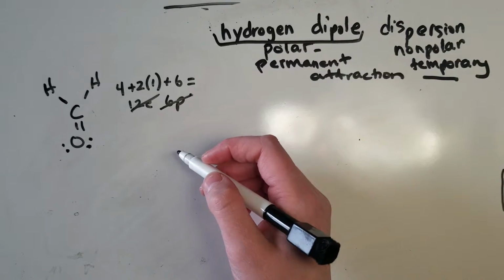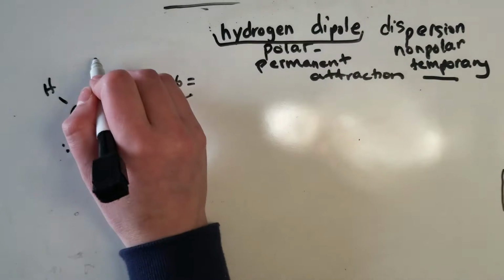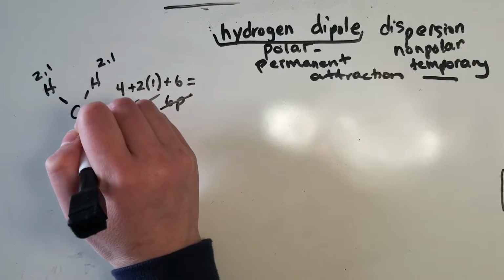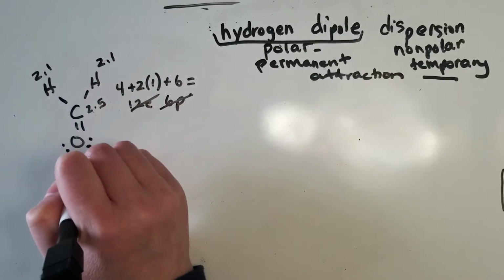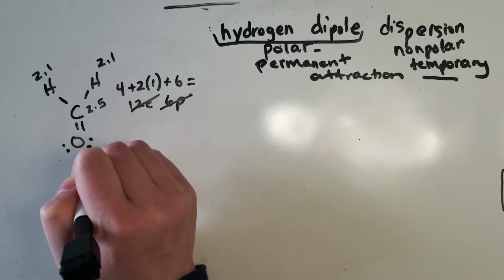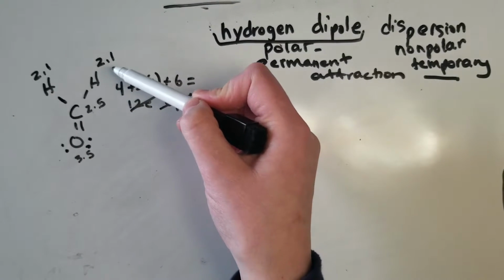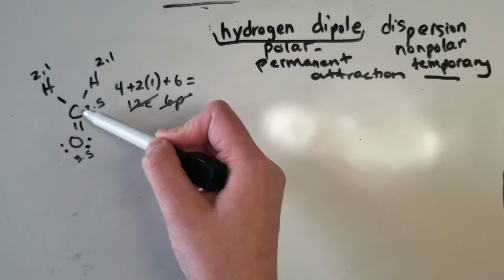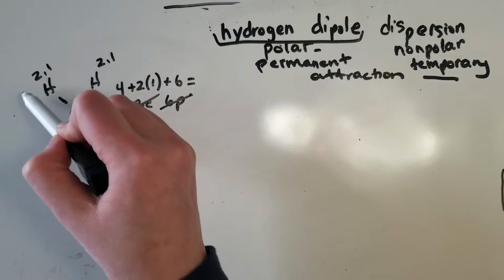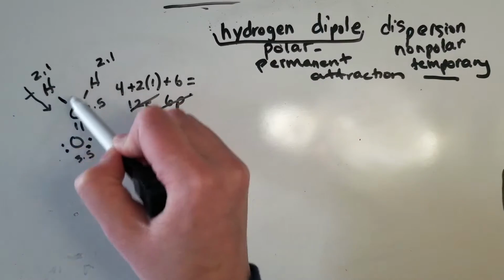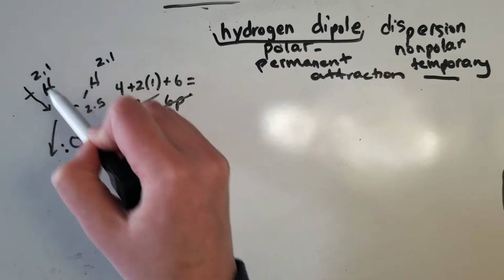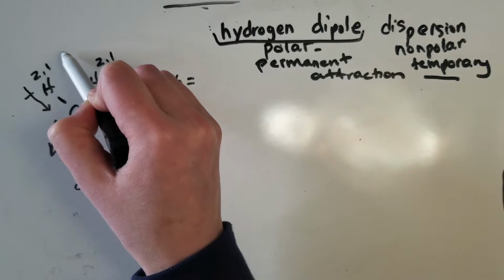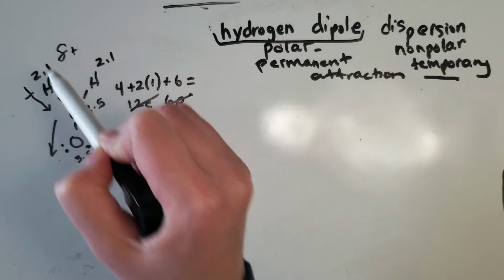Now we'll once more put the electronegativities on there. Hydrogen has an electronegativity of 2.1, carbon of 2.5, and oxygen of 3.5. And this is nice because you can see how all of the electrons are going to be attracted down toward the carbon, down toward the oxygen. And so we can draw arrows going down and down through that whole thing, draw the partial charges of the oxygen having a delta negative and the hydrogens having a delta positive.